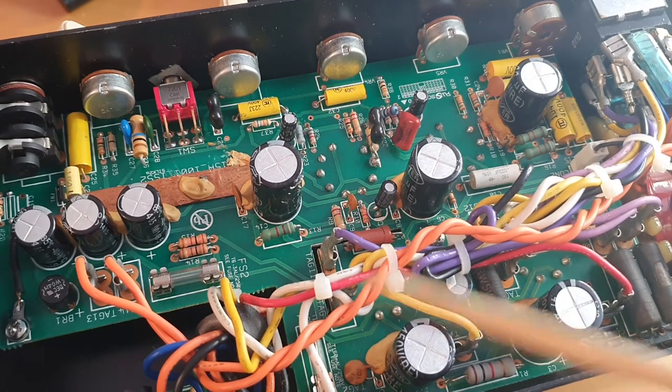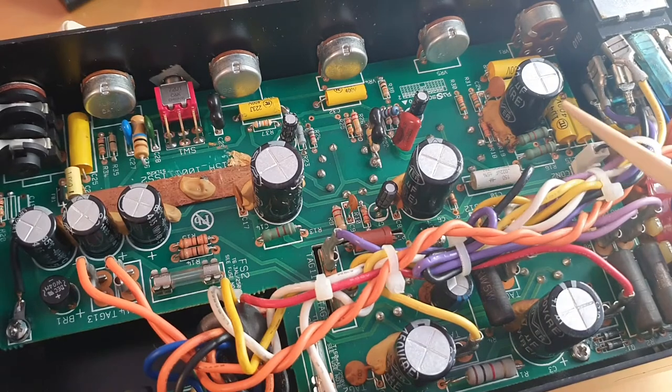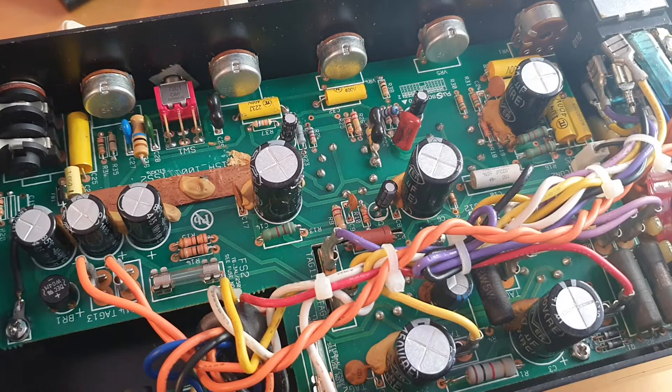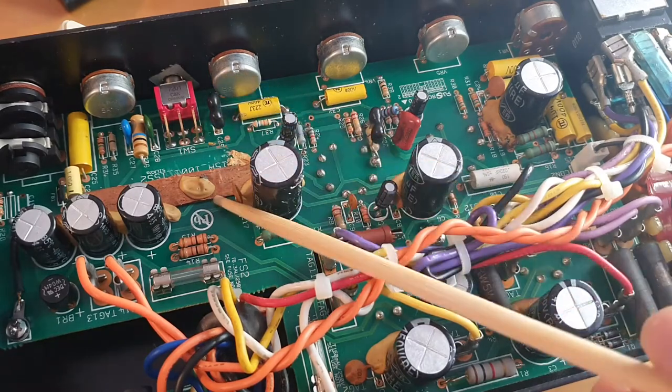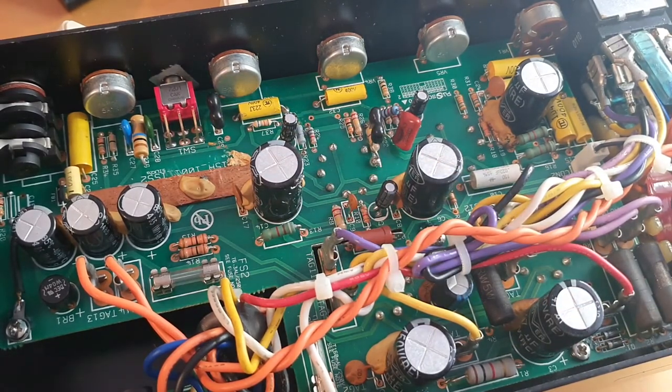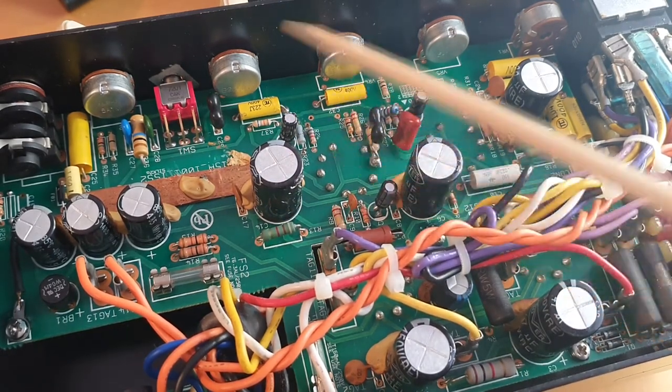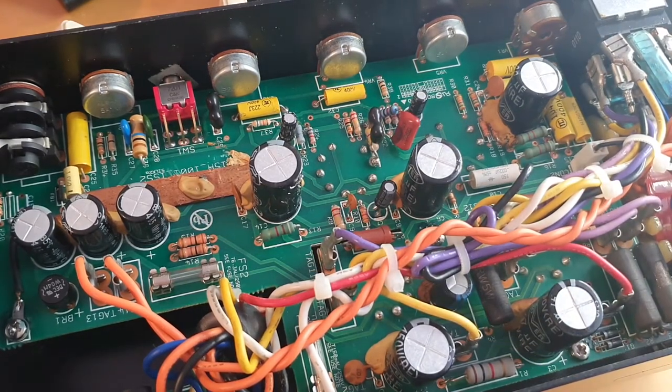Compared to a vintage amp, when you power this up it will take a significantly longer time. You have a ferrite bead, which is another modern feature. As you can see, there's not much space here — this is not like an AC15 or AC30, or even a 2204 Marshall, which has a smaller chassis. But still, this one is much, much smaller. So I'm starting to wonder where to put things, because we want a power section, a phase inverter section, and a preamp section in this amp.